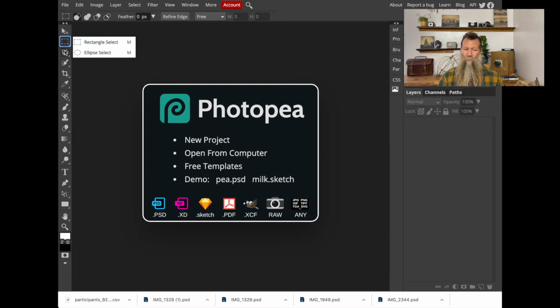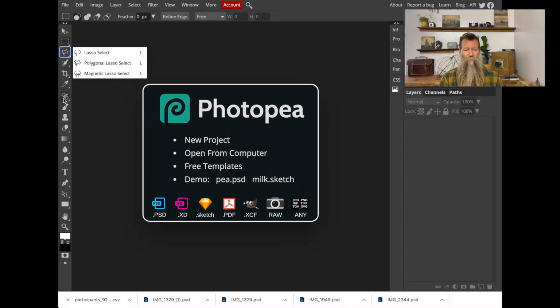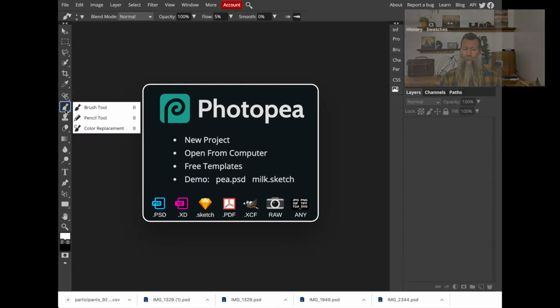When we come down to the next one, which is the set of lassos, I've got three options: lasso, polygonal lasso, and magnetic lasso, right? So label each of those so I know what's inside them. Go through them systematically, one by one, and see what the different options are. Then label them so that you know where tools are. So if I say later, I want you to go into the brush tool, you'll know which one is the brush tool, and that you're not in the pencil tool instead. Or if I say we're going to use the stamp tool, you'll know where to go for that, right? And again, if you hover over it, it tells you what it is. If it's just got a single option, just hover.